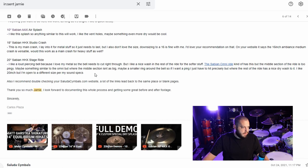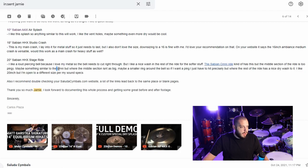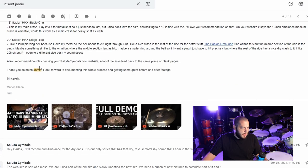And look at all this info I'm giving him on the ride, because I really have such a tough time with my ride. I like the Omni ride because it's got those three different zones. You can crash an Omni ride and it actually has kind of a shimmer to it, but it's got a pinginess on top and then it's got a sharp bell. Okay. But this is me telling him, like, I don't know. I have a tough time when it comes to rides.